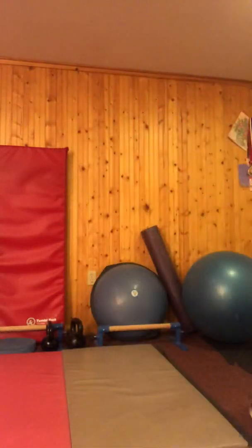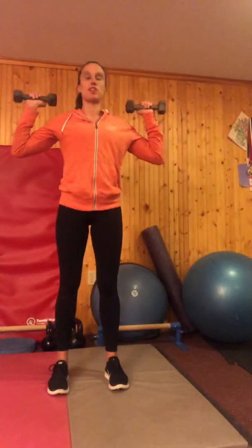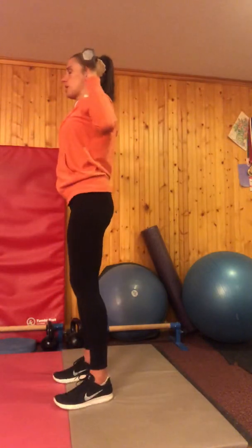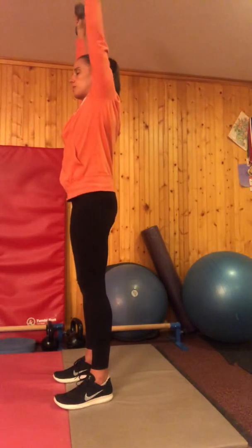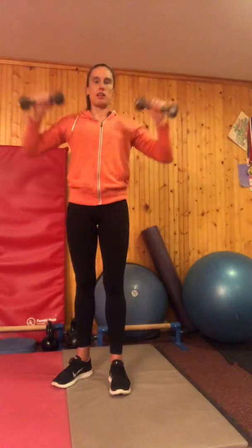You can grab a pair of dumbbells. You can hold them right above your shoulders. You're going to push straight up and then lower down. Now for casting, I do prefer that if you push up, you keep your arms more by the sides of your head, not so much in front of your head, because when you end up in that ultimate handstand position, you're going to want your arms back there. So just really work that position there.